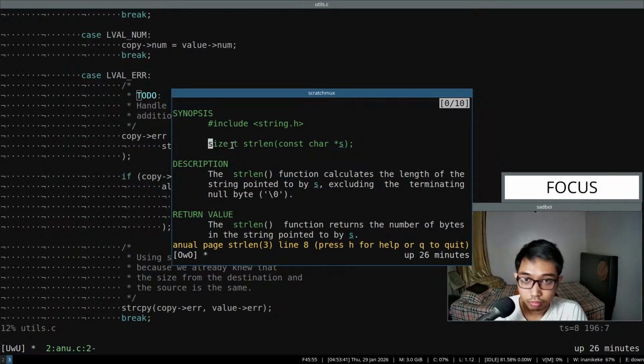The return type for string length is size T.